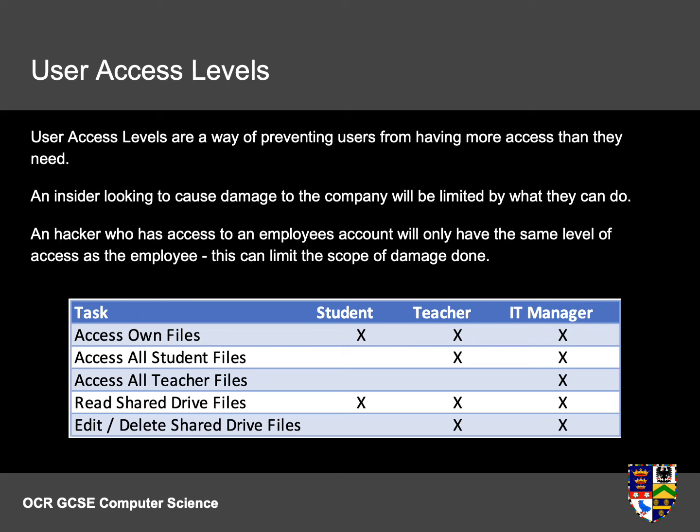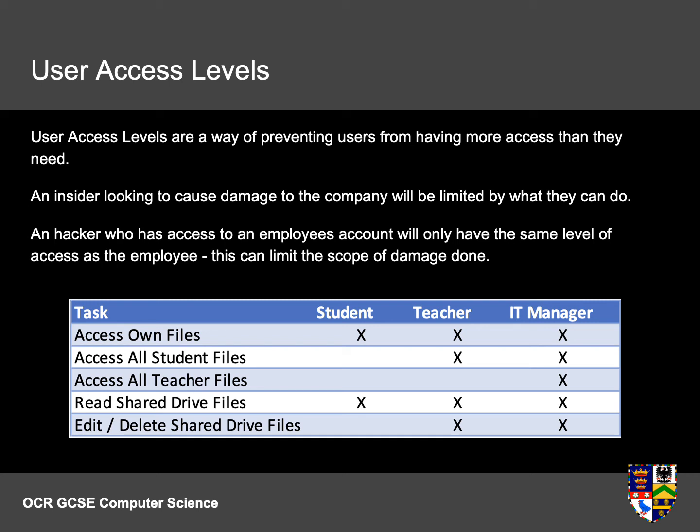Another thing the network administrator might set up is user access levels. So if you are to log into a computer with an account, you can limit what an account can and can't do. So if you think about the school, there are different types of user accounts. So you might have student accounts, you might have teacher accounts, and you might have IT manager accounts. So if you look at the table below, students are able to access their own files and they're able to read shared resources on a network drive.